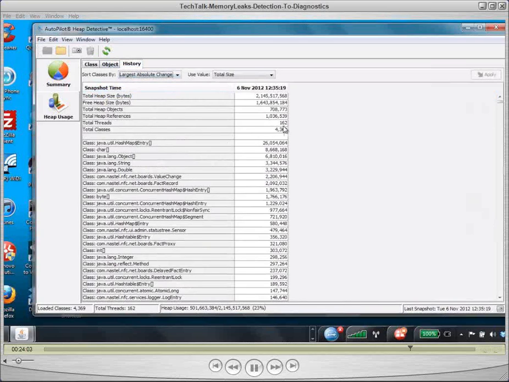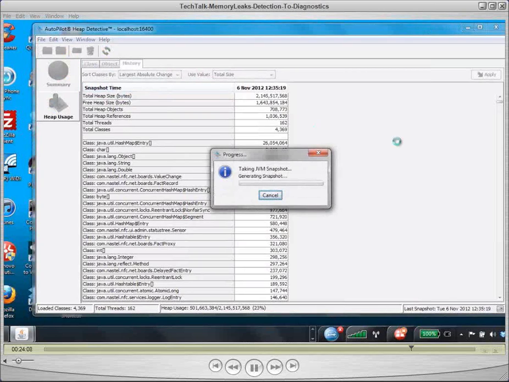Now, in the history, this is where, as the JVM is running, we can take multiple snapshots, and then we can compare. It doesn't have to be 2 snapshots. You could take 5 or 6 or 10 different snapshots, and then we can compare exactly where the growth is.